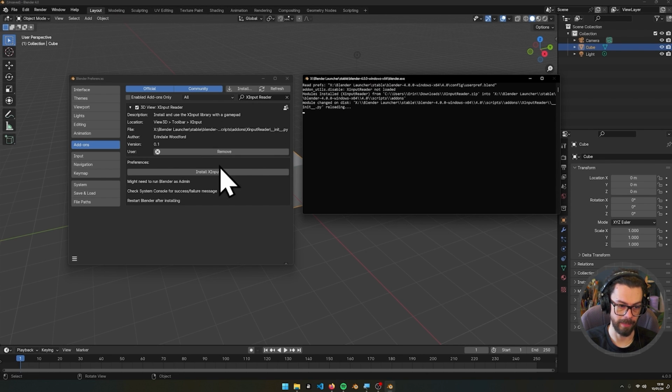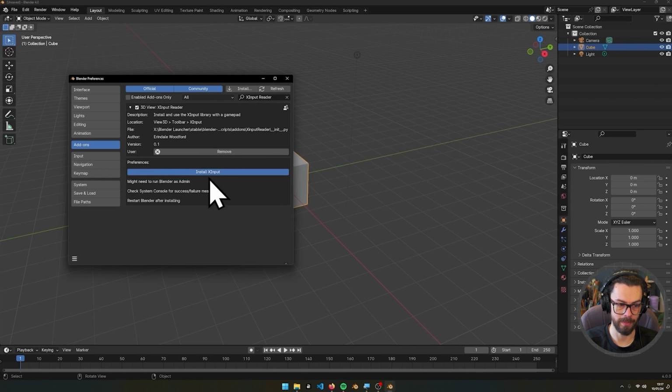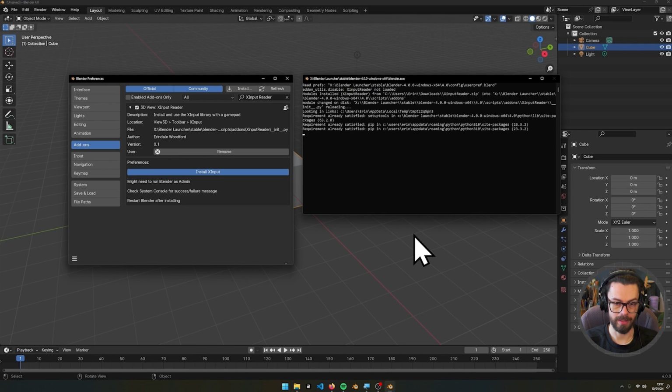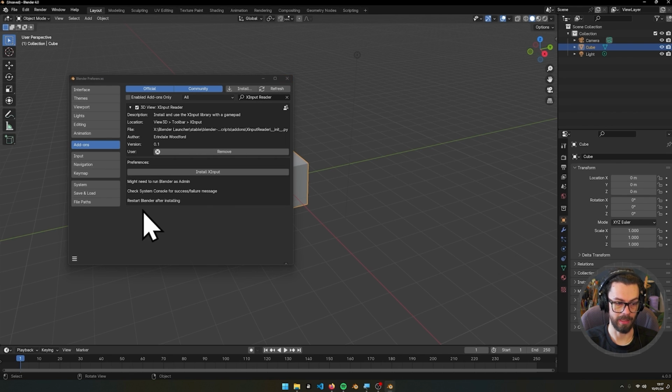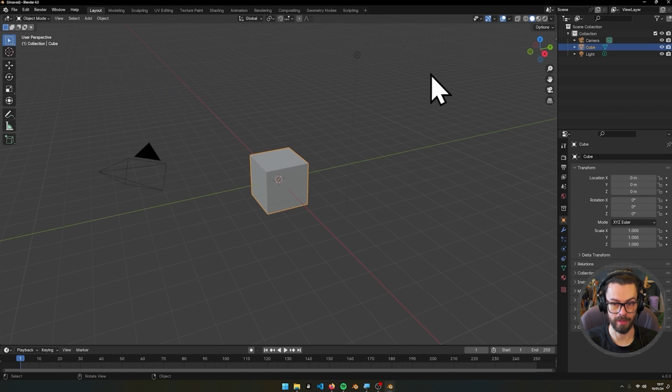So in this case, let's have a try at clicking this install Xinput. And we're going to keep up our system console here, and we can see that it is already satisfied for pip. So that's all updated as it wants to be. And then it's now collected Xinput, installed it, and it's saying it's successfully installed. So now we can go back into here. And we may need to restart this after installing, but let's just have a check.